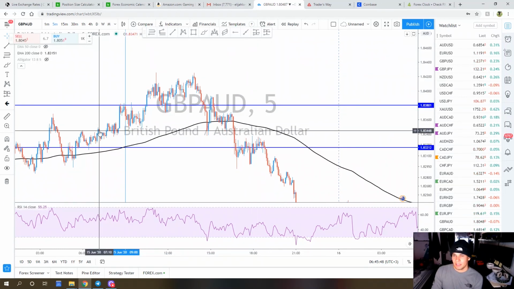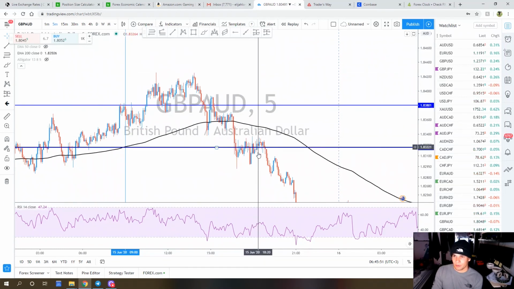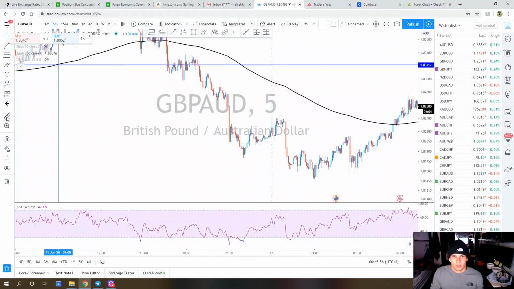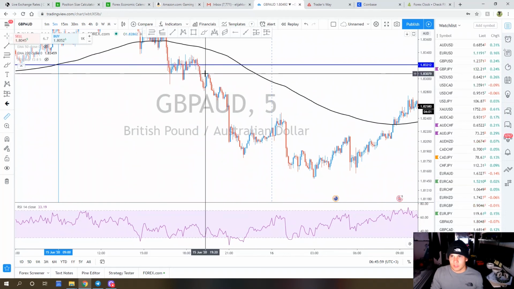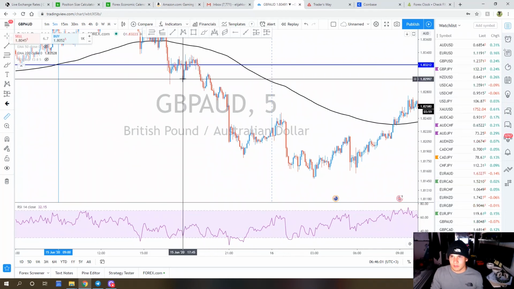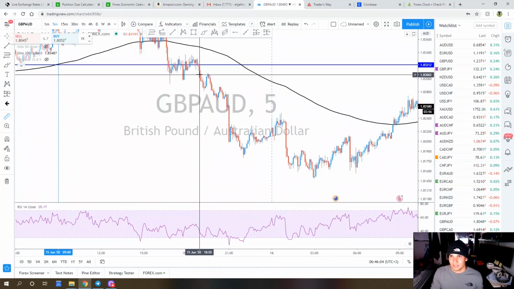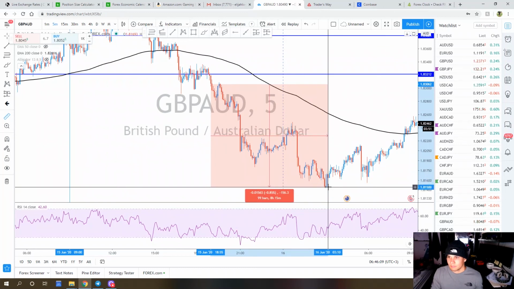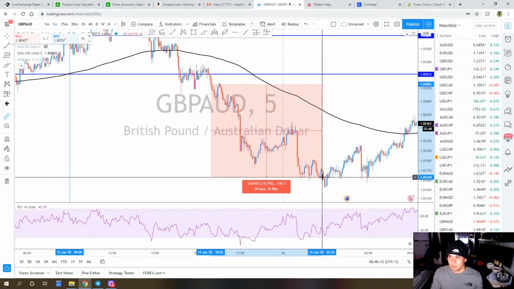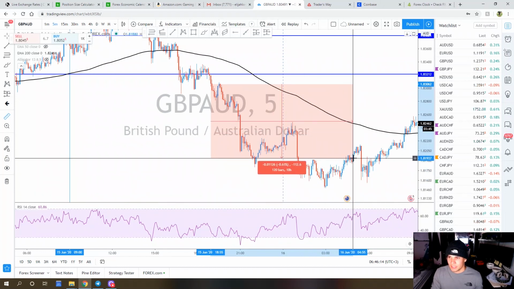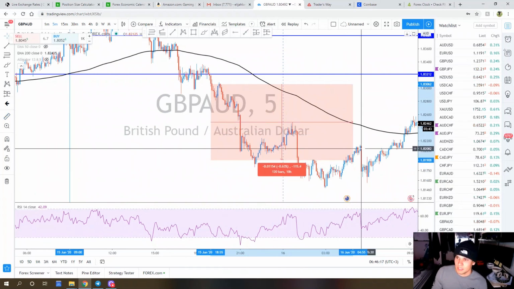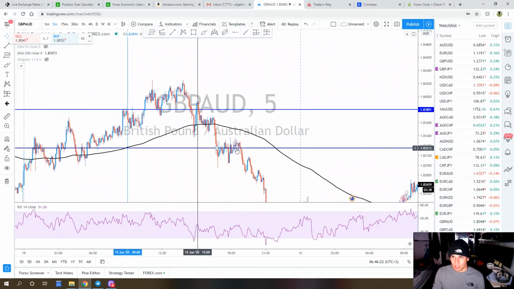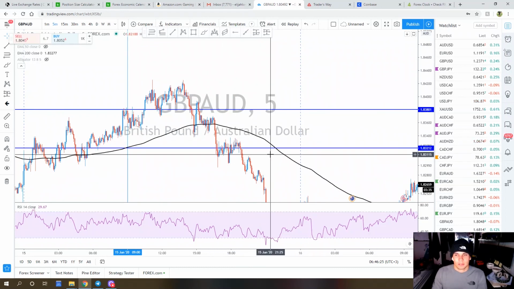We could have gotten in after we saw this fake out and it broke this low, say off this red candle, or after it retested it, and still made a nice $1,500 if you caught it at the bottom. With your trailing stop, still another $1,200 or so. So that would have been the safe way to go. Watch the fake out, watch it break the low again, and then get in right there.